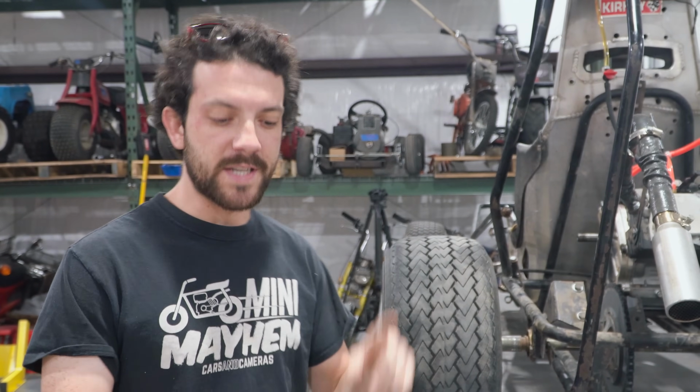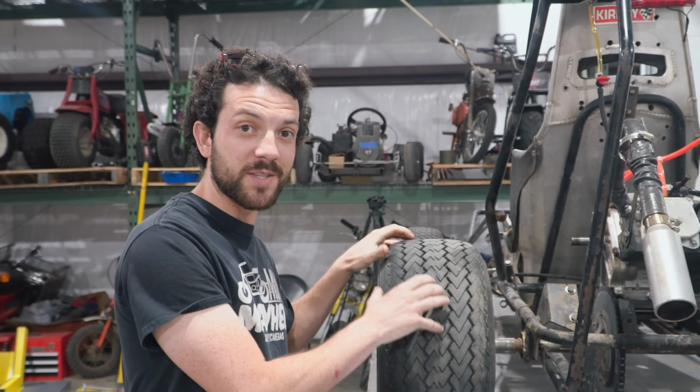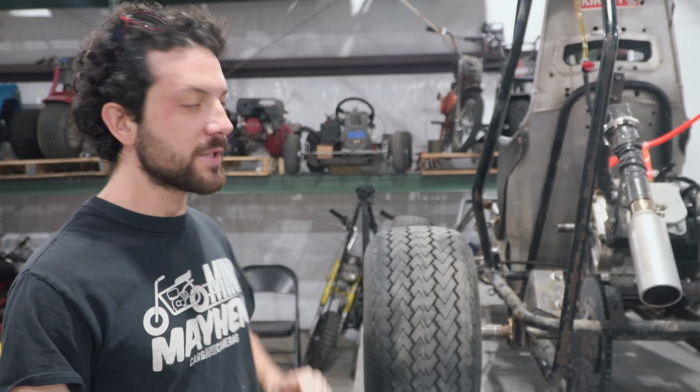So we switched over the front tires. The frame is welded up. We are satisfied with that. The rear hubs are rusted on the axle, so we're stuck with these slicker than we want tires. Now it's time to move on to the drivetrain.